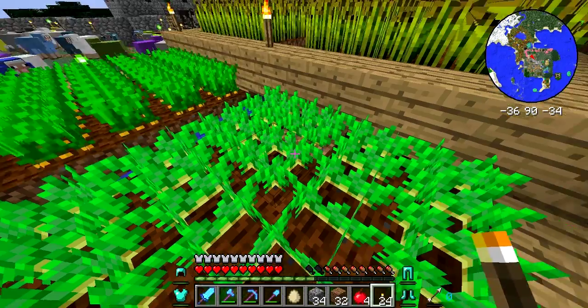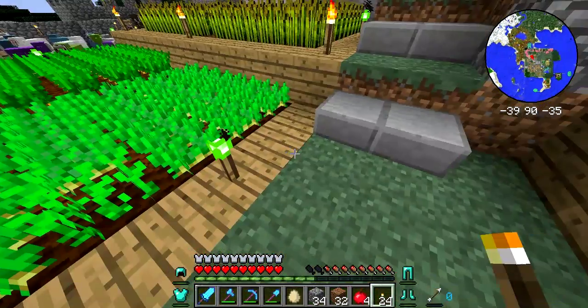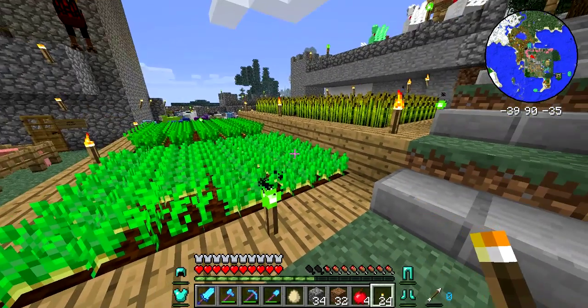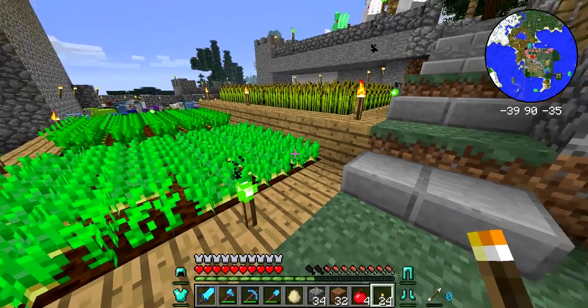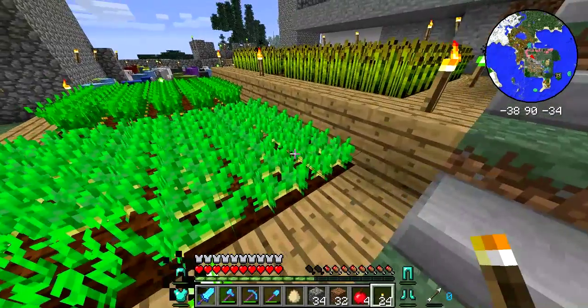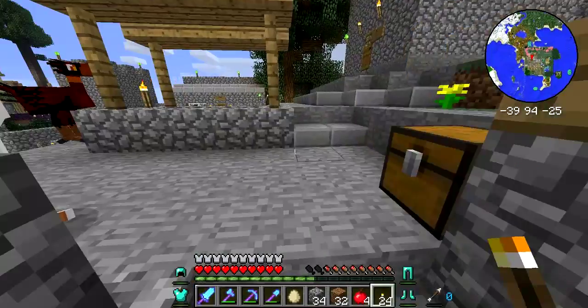Okay, these are the fields, the corn to bake and to feed the animals, some carrots over there, and here are potatoes. So you most probably know that these potatoes were not here in the Middle Ages because they came from America, and Columbus discovered America in 1492, so they couldn't be here originally, one of the later editions.